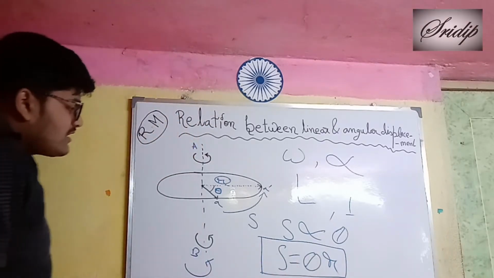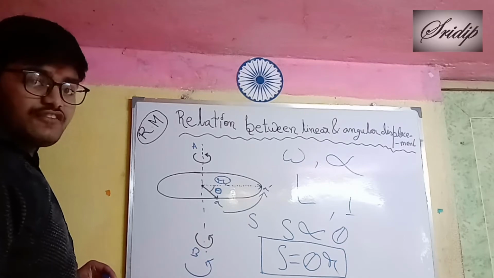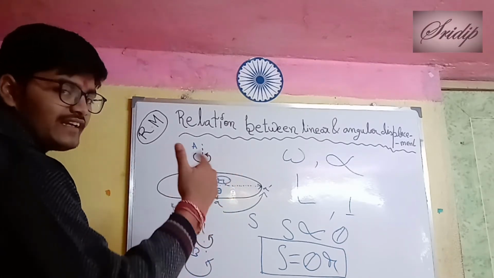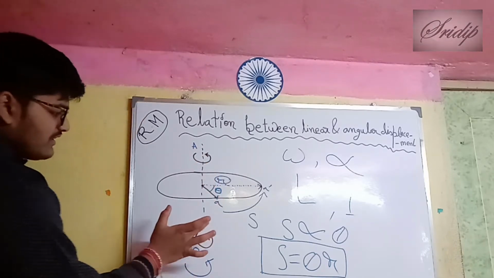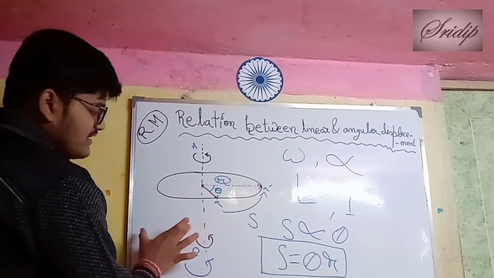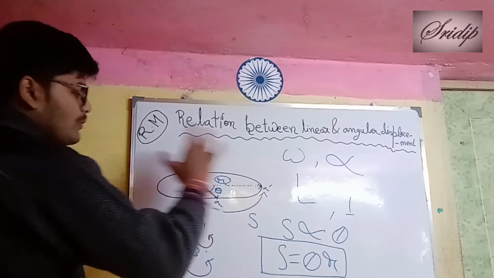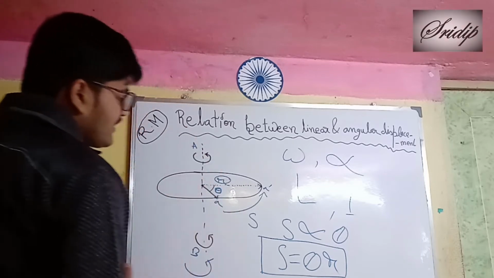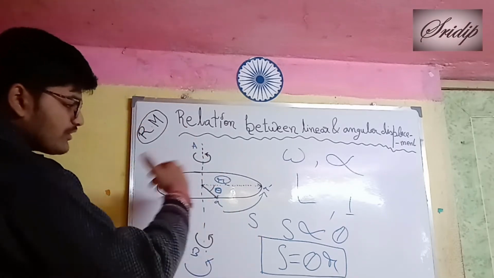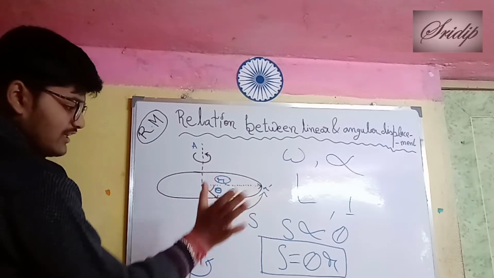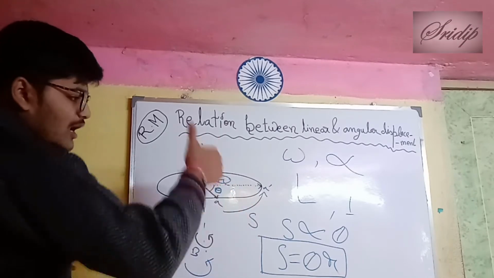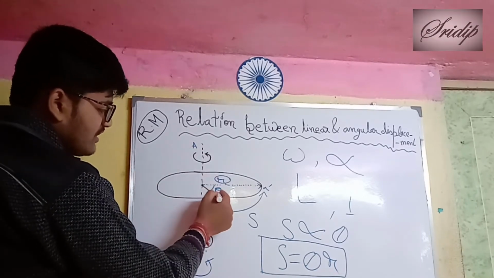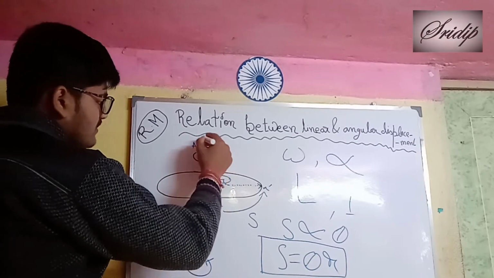Now this theta is an axial vector, which means to get the direction of this vector, you will use the right hand thumb rule. If this particle is covering a distance in the anti-clockwise direction, then we curl our right hand fingers in the direction of this rotation. So we will get that the direction of our thumb is towards the upward direction. This upward direction indicates that the direction of this vector is along this axis.